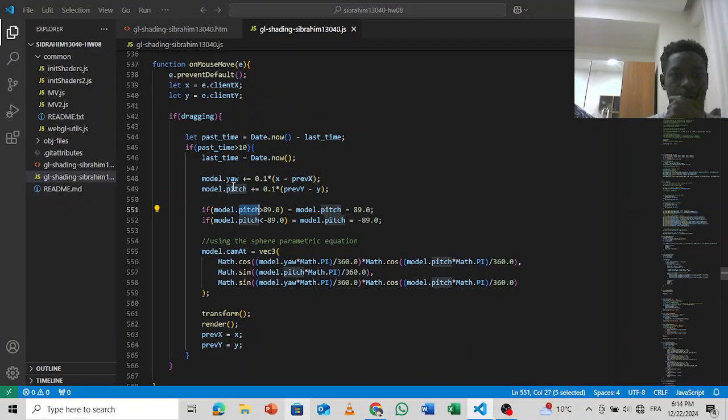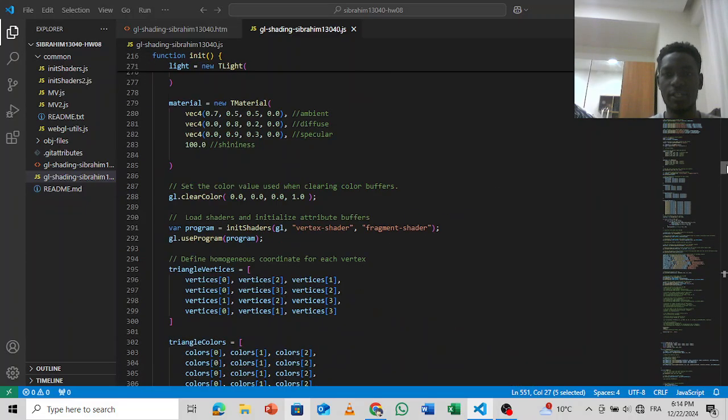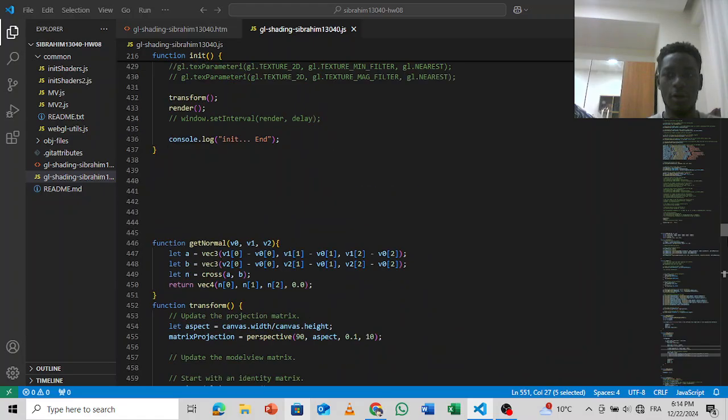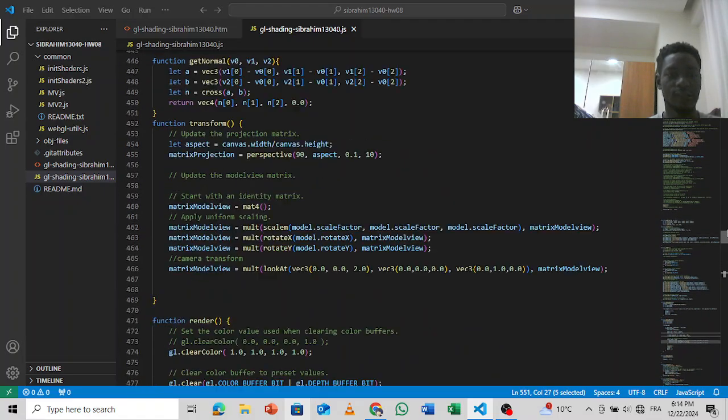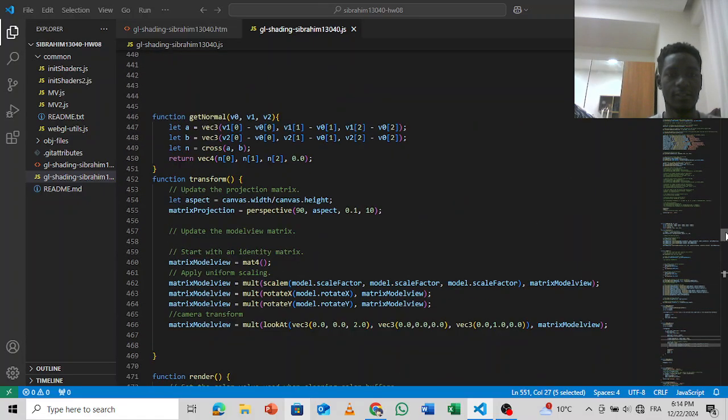Now we have to declare all of those yaw and pitch in the model in the constructor. Then we update our transform, our model view matrix. Okay, let's update our model view matrix here.